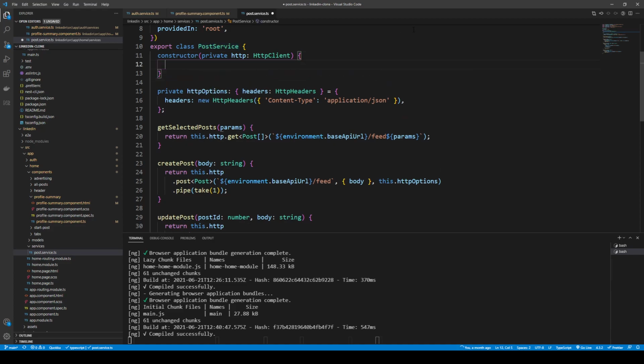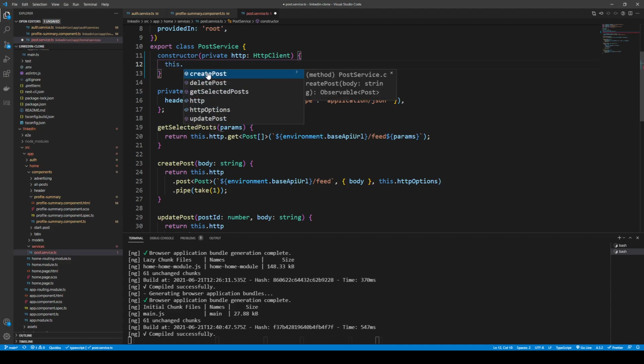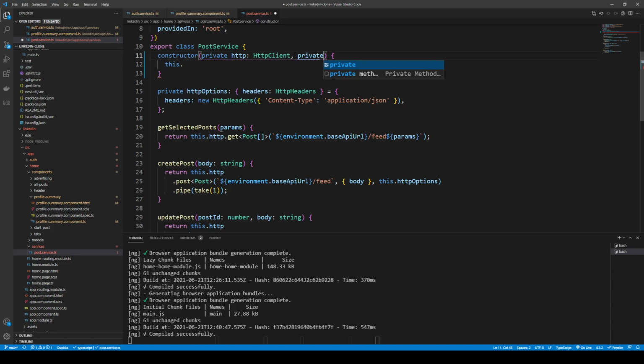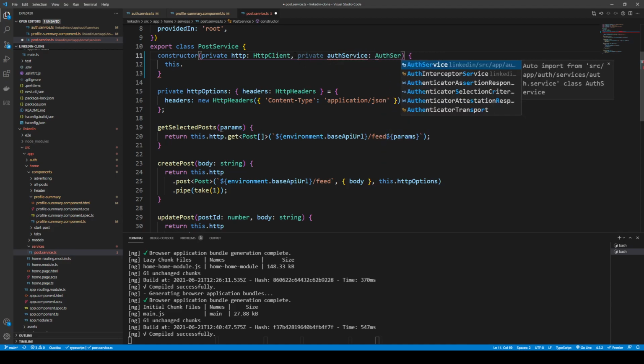So let's go ahead and do that. Let's just say we want to call this auth service, and of course we need to inject that so we have it. One thing to note is the auth section is going to be needed throughout the application, so it could be in a shared section. It doesn't really matter if we're using it in all our modules. Right now we've only got this post feed module, but it's all good. So this is of the type auth service.